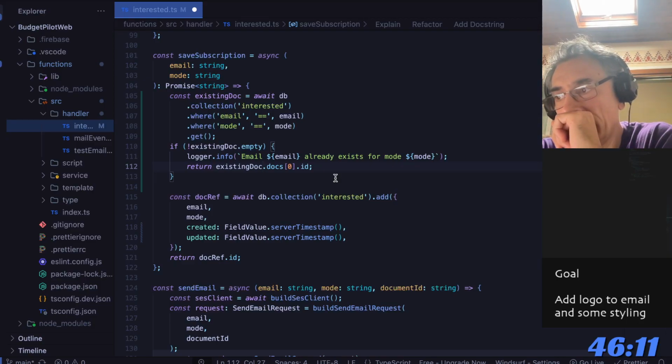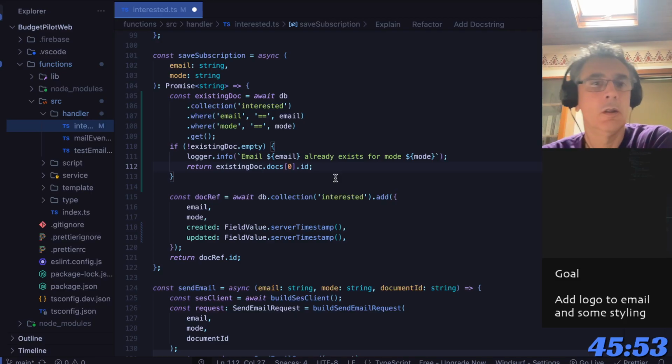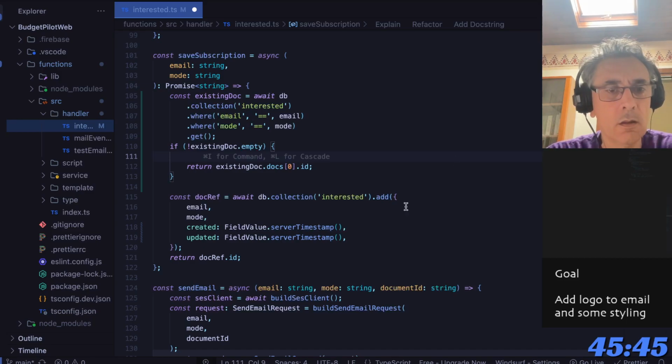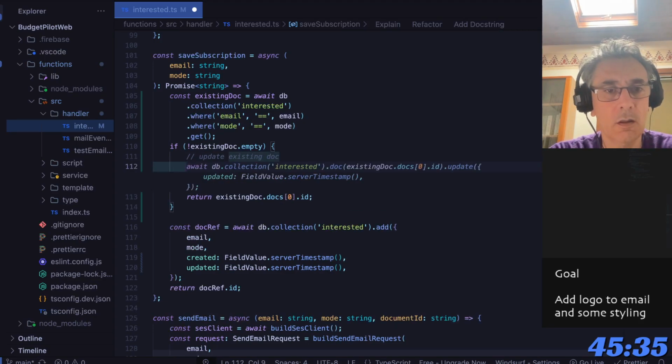Well, there is nothing preventing it to be more than one except this code, which I didn't write yet, but yeah, we're doing. What I want to do is not log anything, but it's okay to return that. Existing doc. Yeah, there you go.